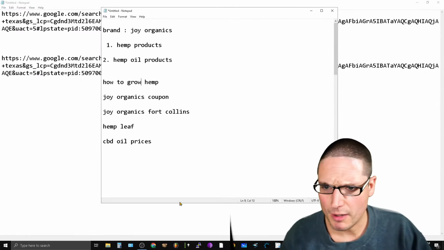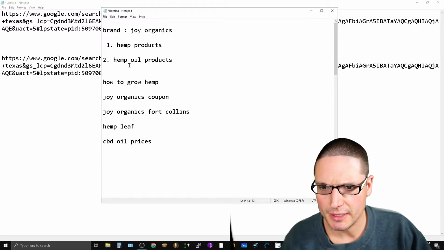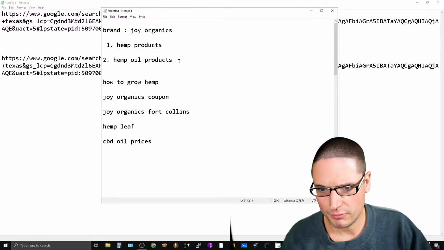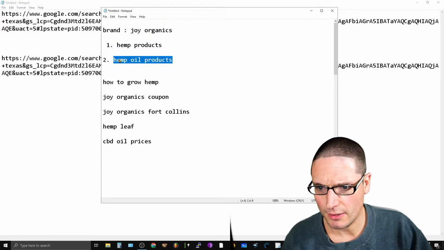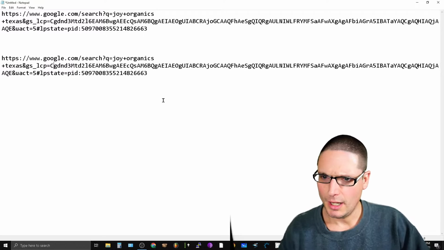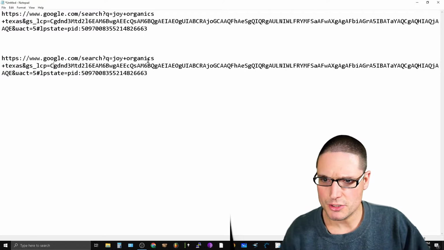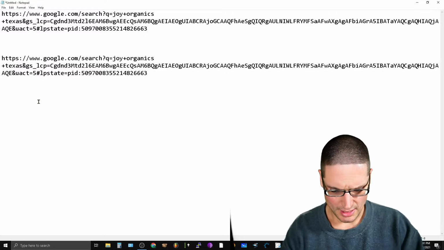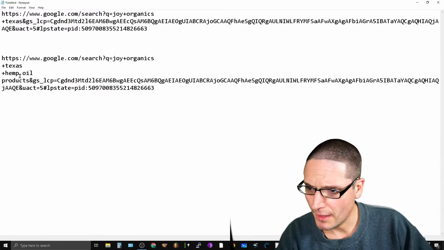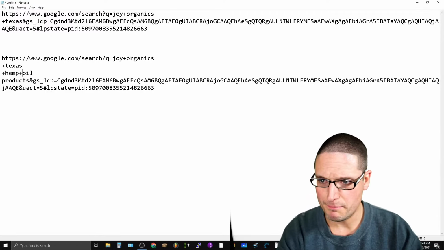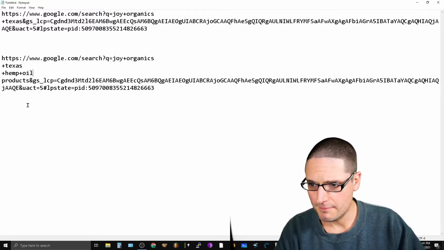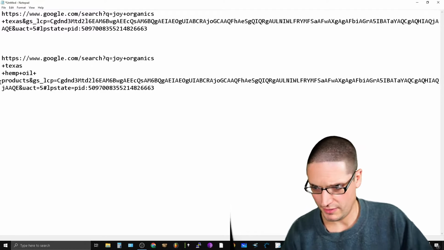I forget where I put it at. Okay, so here we go. We should be able to get it in here, and I really like this word here, but we're going to go for this string here. Okay, so what we're looking to do here, I guess we have to have that in there. So we're going to go ahead and do this. And then we're just going to add that in here. And then we're going to add this because this is a big keyword. Oil is really a big one that we want. And then that other word there too.